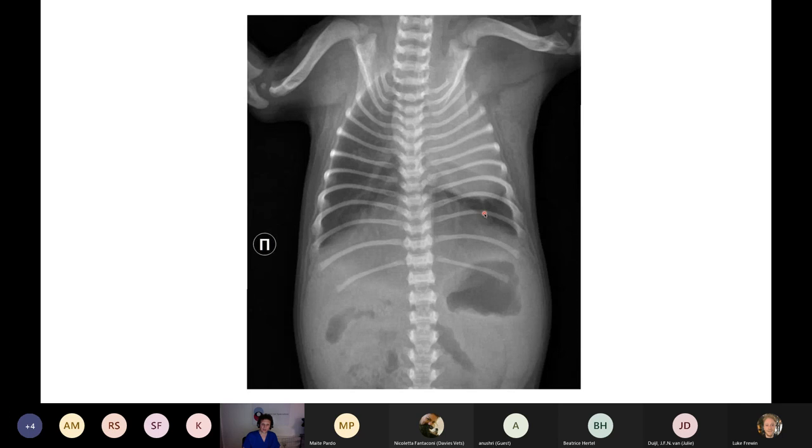So the only other thing that I could think of here is there is a condition called congenital lobar emphysema, where you get a really enlarged emphysematous right middle lung lobe. And that's certainly something that you would expect to see in a very young dog. And in patients that are affected, they do present with very acute onset dyspnea. And it's due to a cartilage defect within the bronchi that effectively creates a one-way valve. It's usually the right middle lung lobe that's affected, and as a result of that cartilage defect, you get air coming into the lung, but the air can't get out of the lung, and the right middle lung lobe gets super enlarged. As a result of that, you get the radiographic changes that we've just talked about.